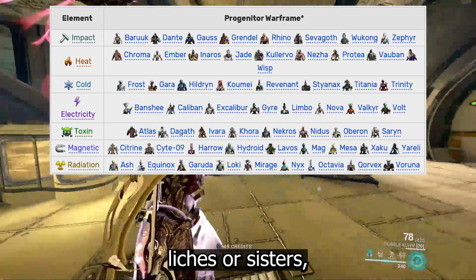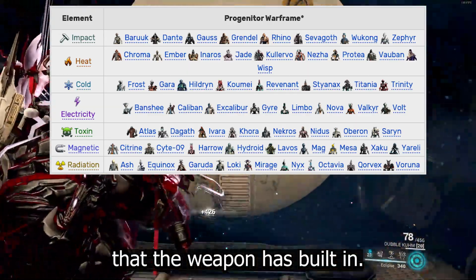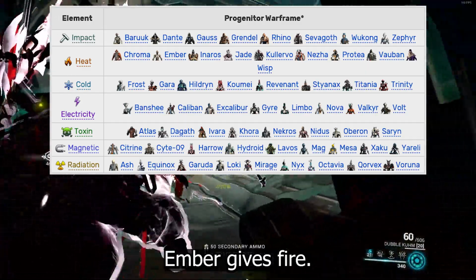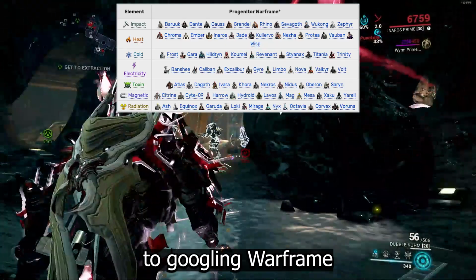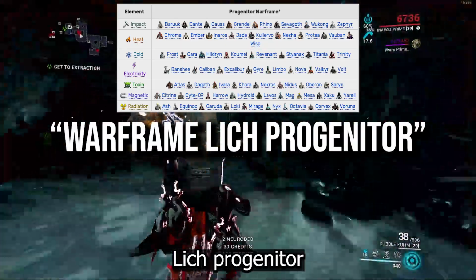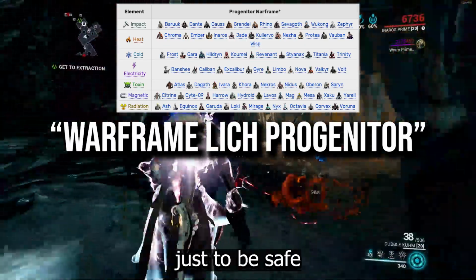When you go to summon Liches or Sisters, the frame you have equipped will change the innate element that the weapon has built in. Ember gives fire, Frost gives cold, you get the idea. Honestly, just get used to googling Warframe Lich Progenitor, as you get 1 shot to choose the right element, so you should double check the list just to be safe.